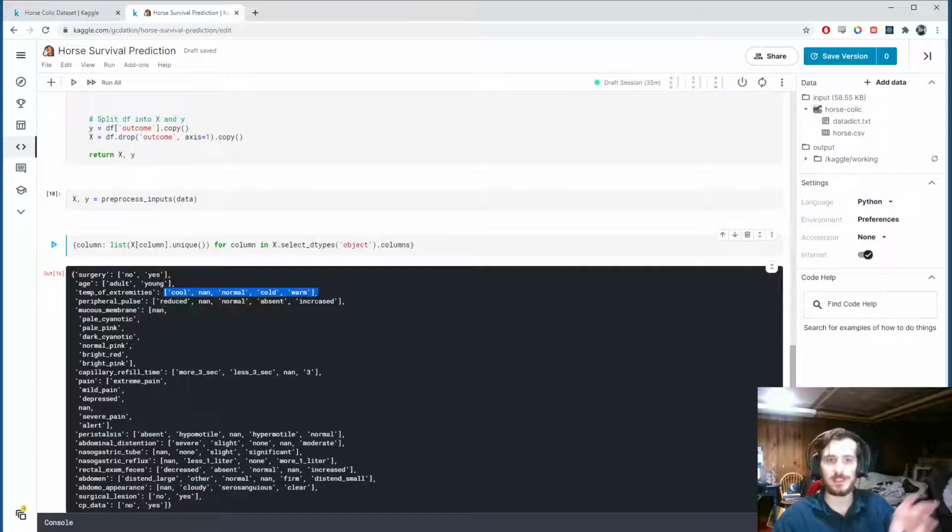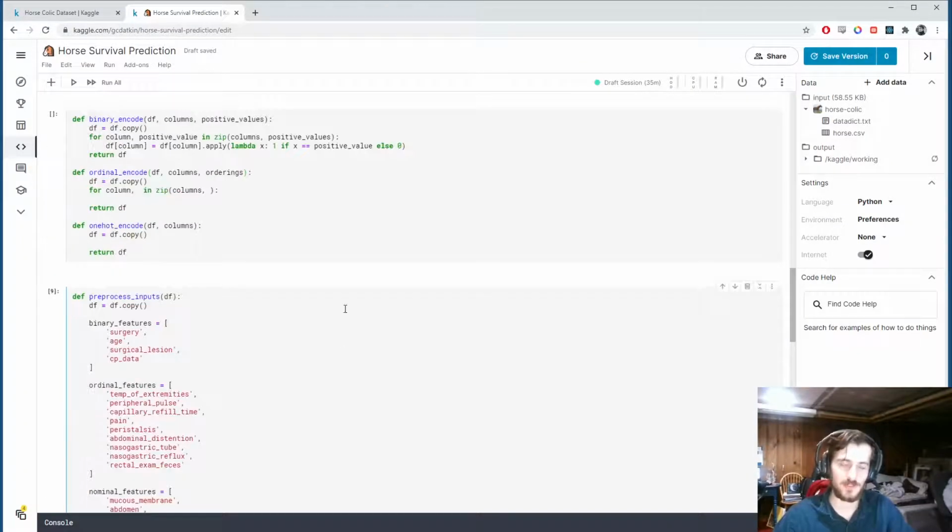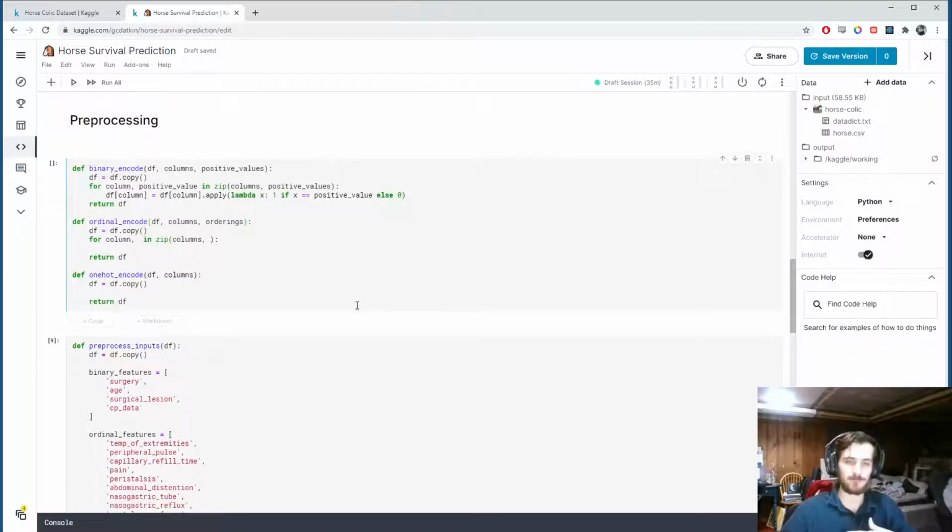And that way we can index the list, so we get 0, 1, 2, 3, once it's in the right order, and that will be our encoding. We'll just encode the ordering into unique integers in ascending order. So we'll pass in orderings to our zip. We'll zip together the columns and the orderings, and then iterate column ordering 2 at a time.